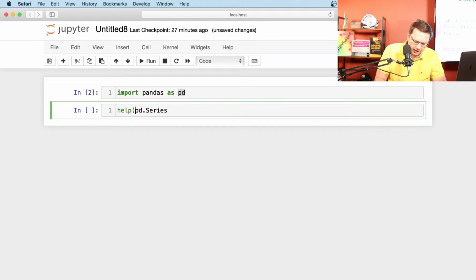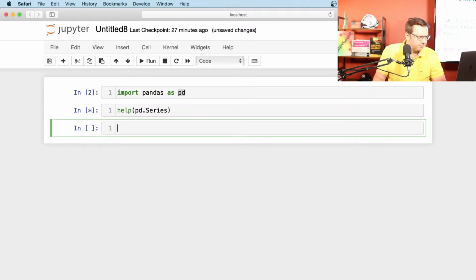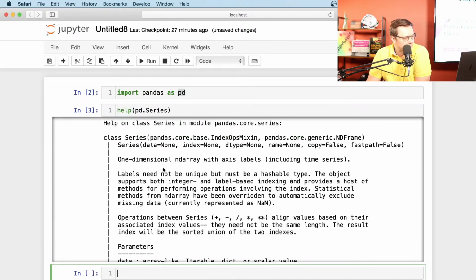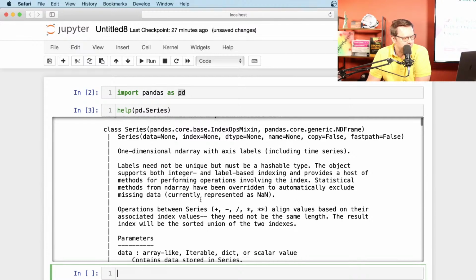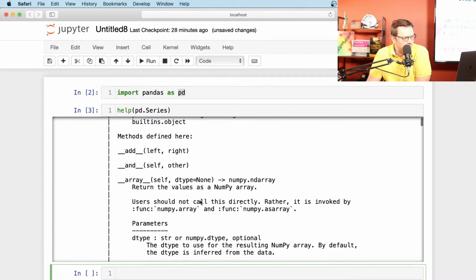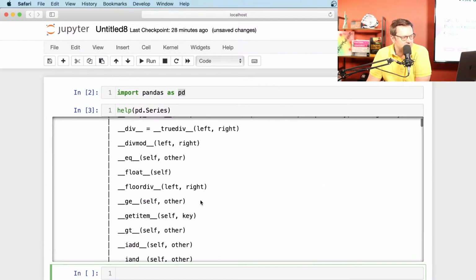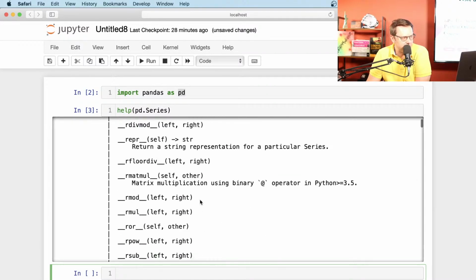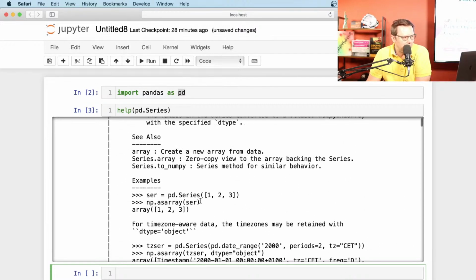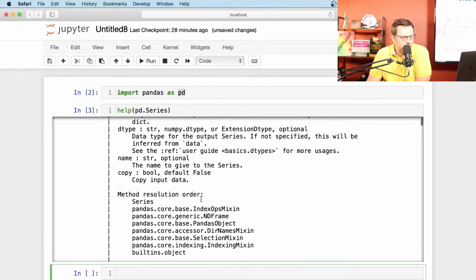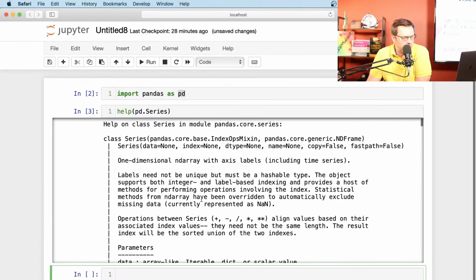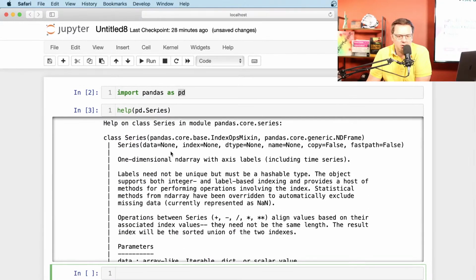If you run help on Series, first of all, it will give us the definition of Series. And if you scroll down, you'll see a bunch of examples of how to create and use Series. So help is a really cool function in Python. All right. So if you have no idea how to use something or you're not sure what you're doing, go to help. It's right here and it's much faster than Googling this stuff.